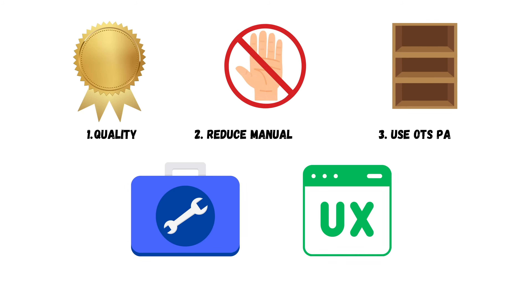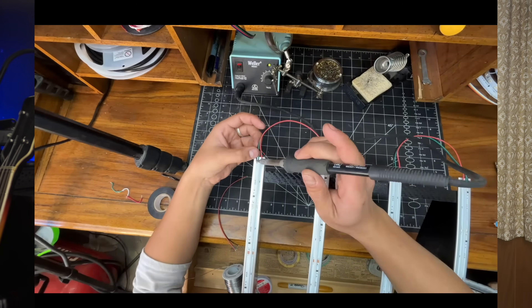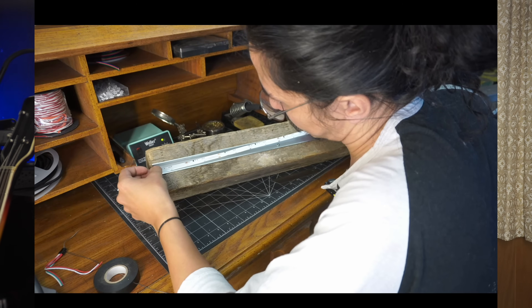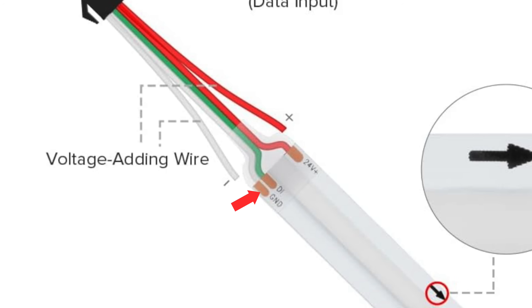With the new tubes acquired, all we had to do was stick some LEDs inside, wire it up, and we'd be good to go. Right? Well, this brings me to our second and third manufacturing guidelines: reducing manual labor and using off-the-shelf parts. A huge goal of the Pedal project is to reduce costs to as low as possible, and one thing we've absolutely discovered is that time is money. Manual labor like soldering, alignment, and assembly can really add up in terms of labor costs. Soldering one LED strip isn't that hard, but for this design we theoretically need to make three LED strip solder connections per fixture, and with three individual solder points per LED strip, that's a significant operation at scale.